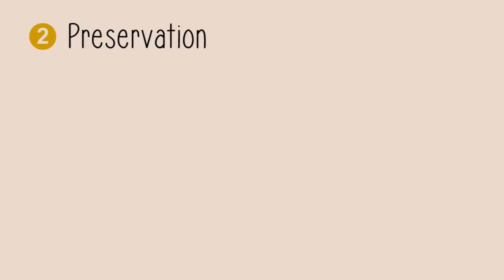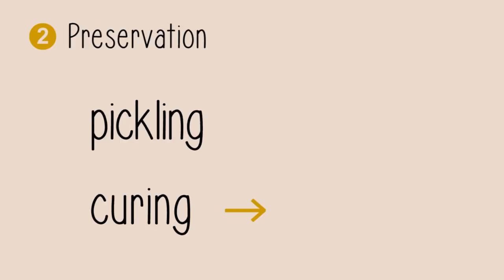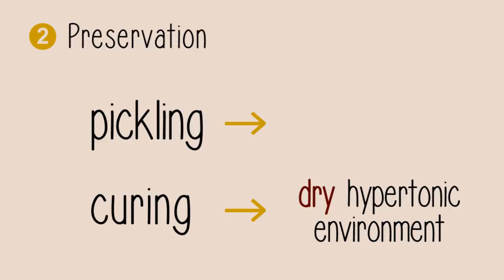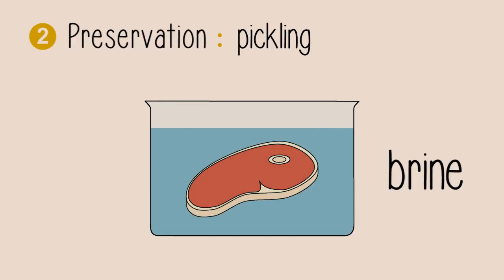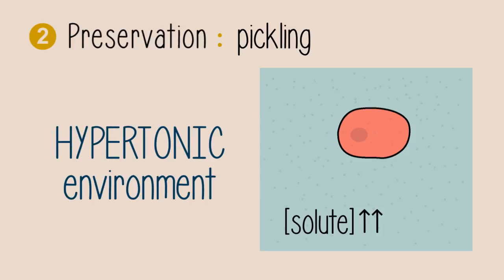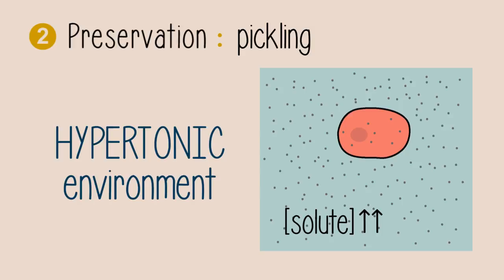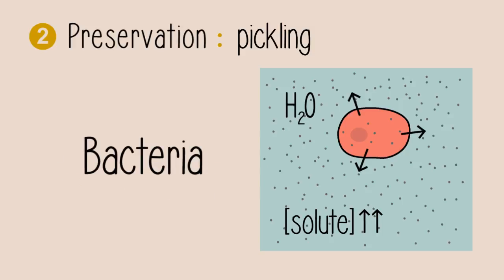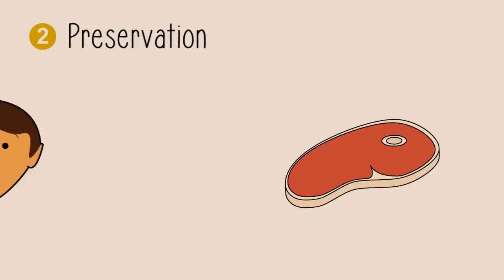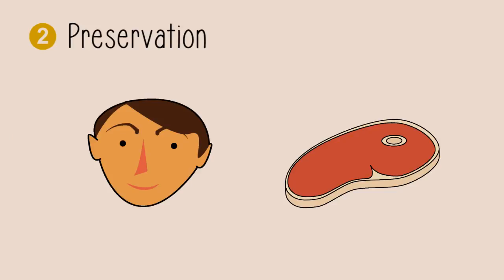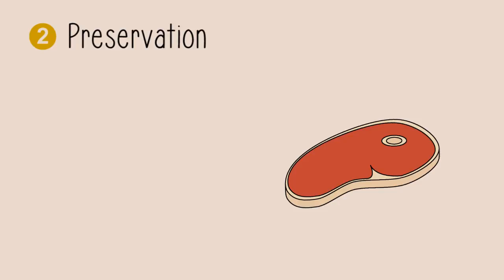Food can also be preserved by pickling. Curing is done by creating a dry environment, whereas this pickling process is done in an aqueous environment. This is done by placing the food item in brine or salty water. The same idea occurs here. A hypertonic environment is created, osmotic pressure is increased. This draws water out of bacteria cells, thereby killing them. These cured and pickled food items usually have a salty, savory taste to them. Usually, other preservative agents, such as nitrites, are added, but historically, salt is the most common preservative.